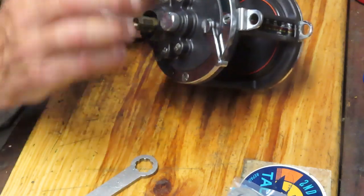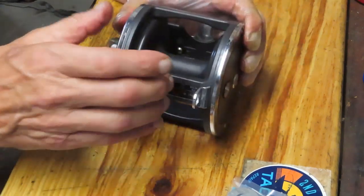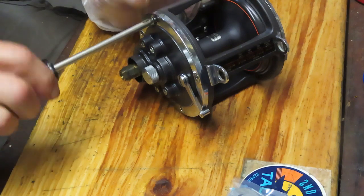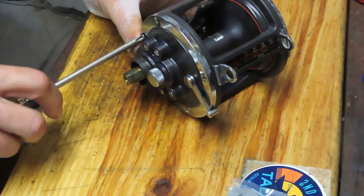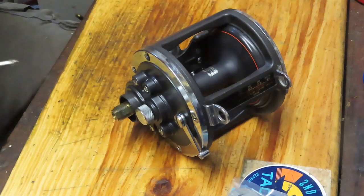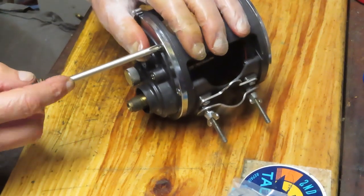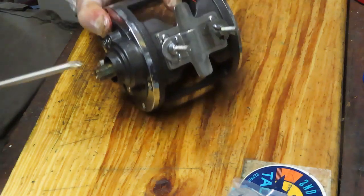This one happens to be a big ocean reel. On the 50H, the form factor is the same, just smaller capacity. All of these have a graphite case and an anodized aluminum spool — very nicely made materials. We're going to take off the side plate. If you have any issues getting these screws out, sometimes they become salt-encrusted and difficult to remove. By all means, spray these down with a penetrating oil before you go too far into the service, let them sit, and then come back and try to remove them later. Don't try to force anything. These graphite cases have threaded inserts, and sometimes two different metals don't mesh well together, so it's better to be cautious, particularly with a reel of this age.